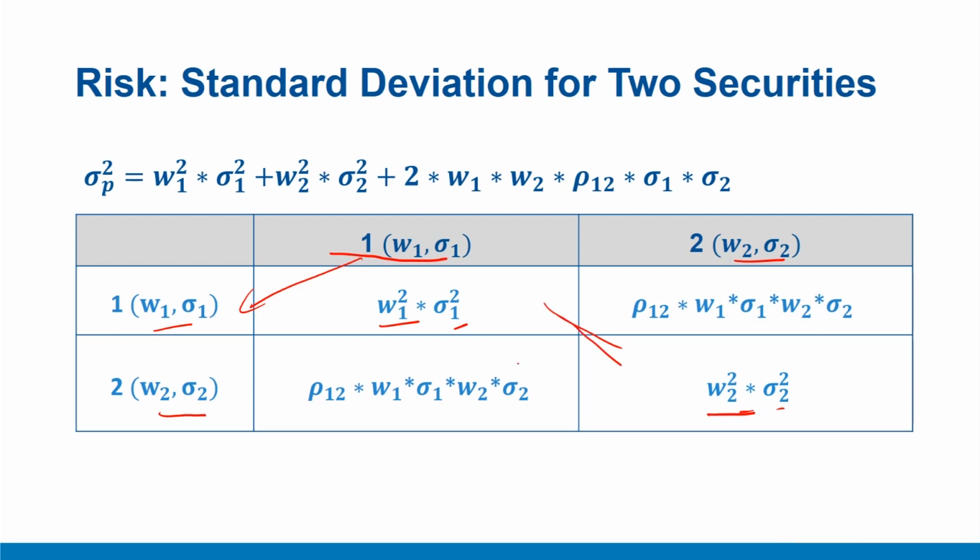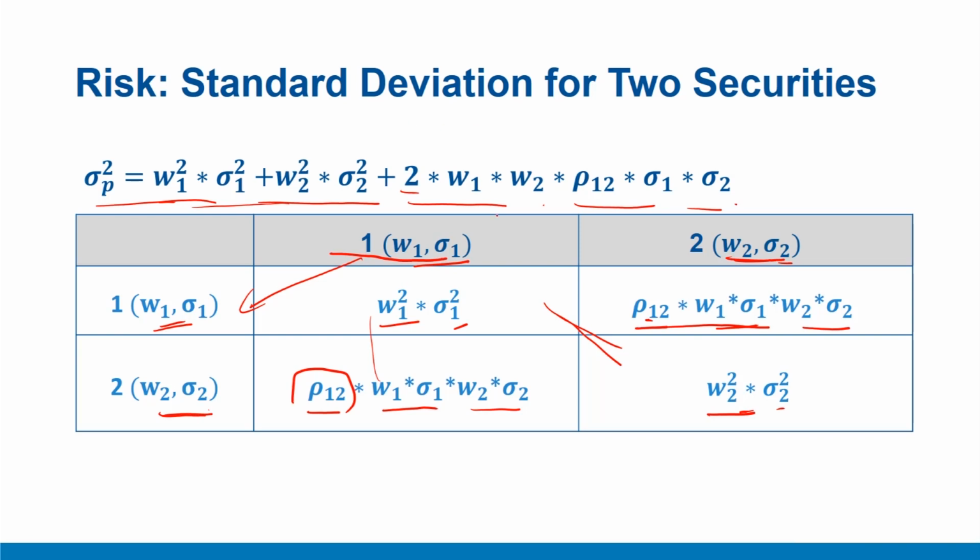If you look at the off diagonal boxes, or boxes that are opposite to the diagonal, you will combine W2 sigma 2 with W1 sigma 1 and you get W1 sigma 1, W2 sigma 2. But in addition to that, you also get a correlation term, which is rho 1 2. Similarly, in this off diagonal box, you combine W2 sigma 2 with W1 sigma 1 to get W1 sigma 1, W2 sigma 2 with again the correlation term. And if you add up all these four terms, you get that generic expression that we saw earlier: W1 square sigma 1 square plus W2 square sigma 2 square plus 2 times W1 W2 rho 1 2 into sigma 1 sigma 2, which was our generic expression that we used earlier to compute the risk of a two security portfolio.